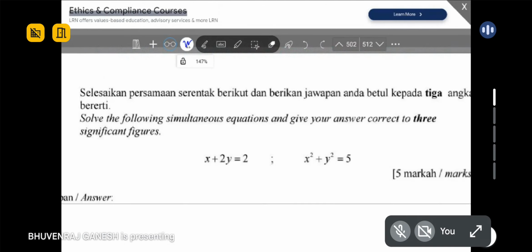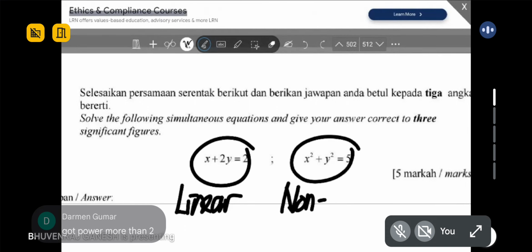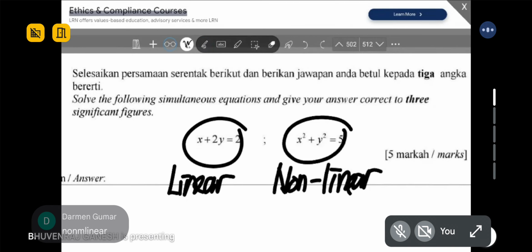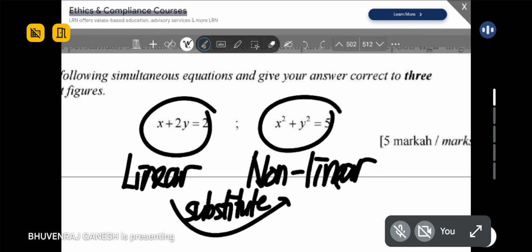Okay, so next one. Simultaneous equation. Your favorite. Okay, this one is different, guys. Soalan ni berbeza. What is the difference? Over here, you have one linear equation and one non-linear equation. Satu linear, satu bukan linear. Just now, all of it is linear. The concept is always remember to substitute linear into non-linear. Kamu kena gantikan linear dalam bukan linear. Tak boleh terbalik. If you do it the other way, it is quite hard. Sedikit susah. So always go from linear to non-linear.